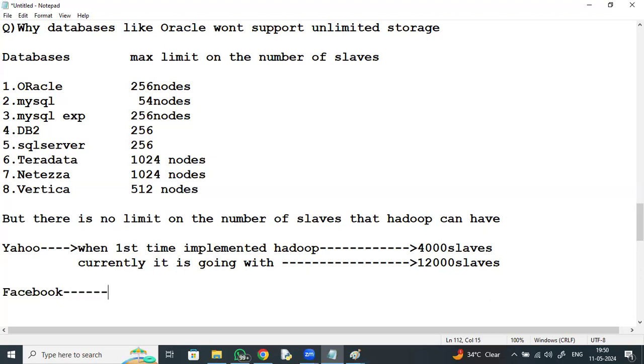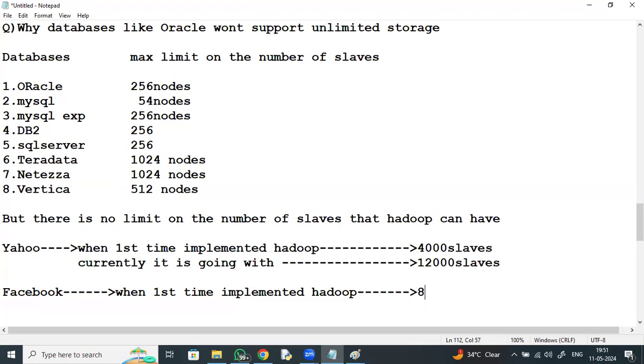Facebook, when it first implemented Hadoop, went with 8,000 slaves, right?